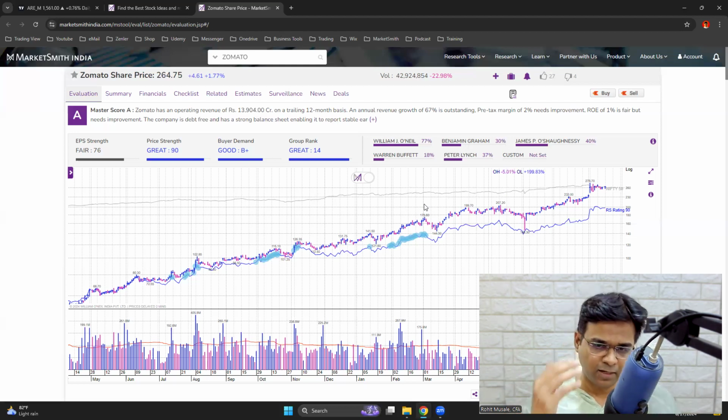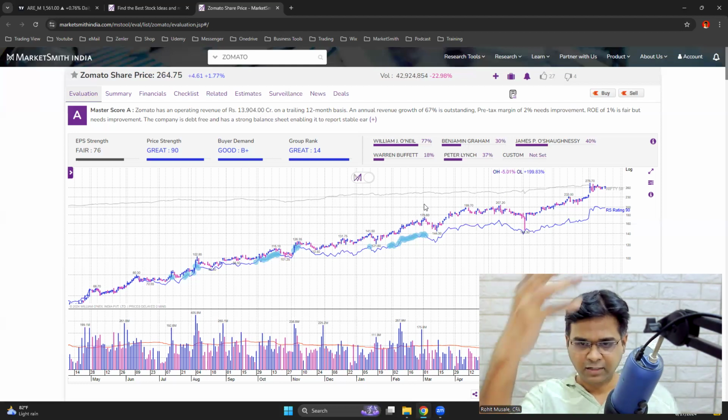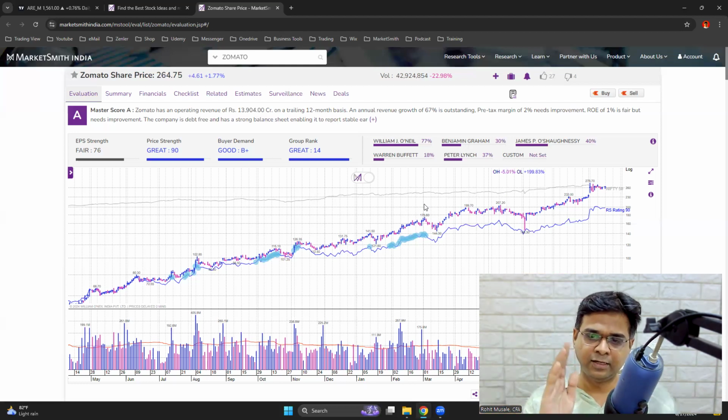Now, if you don't have MarketSmith, what you could do is extract a list of all the stocks that are traded in your country, maybe 5,000, 10,000. The US has 10,000 stocks. Get a list of all the 10,000 stocks with their annual performance. So only two columns, the name of the stock and the annual performance in percentage. Put it in an Excel sheet, and then just sort in descending order. The best performers are at the top. The worst performers are at the bottom.